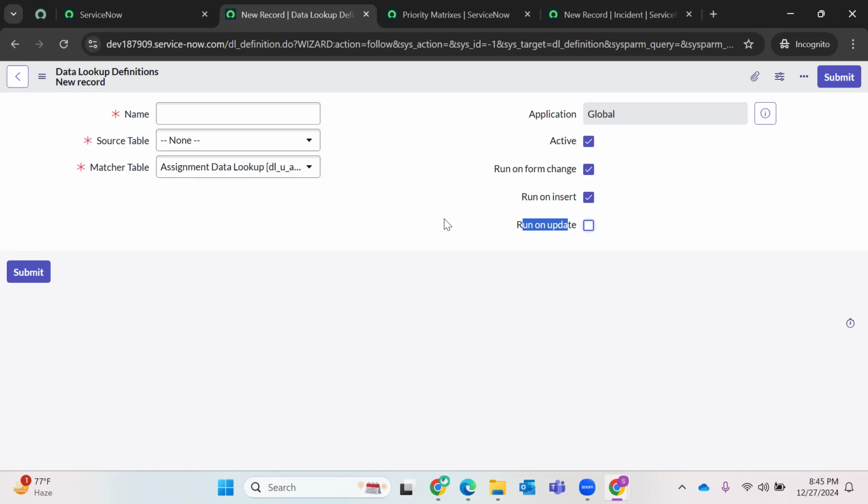That is nothing but an incident form here. So this is a task for everyone. Please try to replicate this data lookup functionality on your custom form or even on your incident form. I am okay with anything. I would like to see screenshots. So this is a task for today.